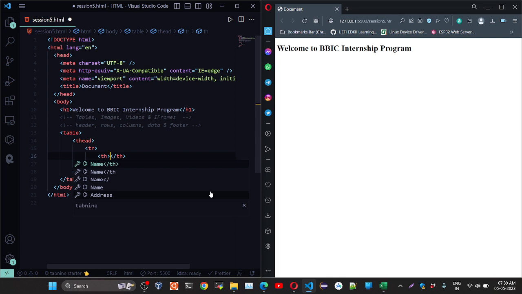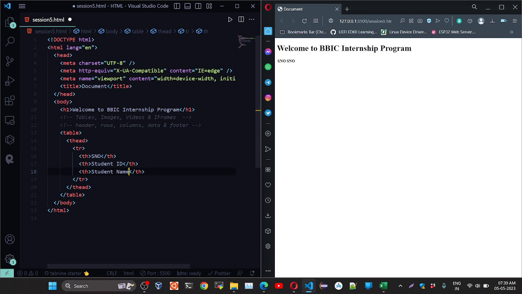I will tell you what exactly th is. th defines the table heading. For example, what type of table will we create? Let us take employee details, or else student details. Now you are students, right? We will create student details: serial number, student ID, name.